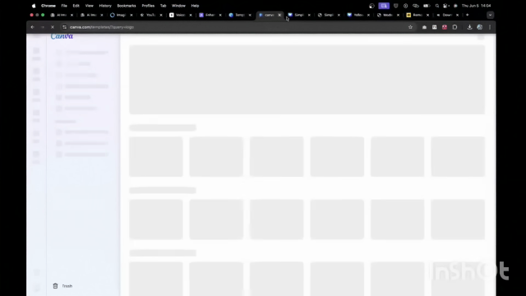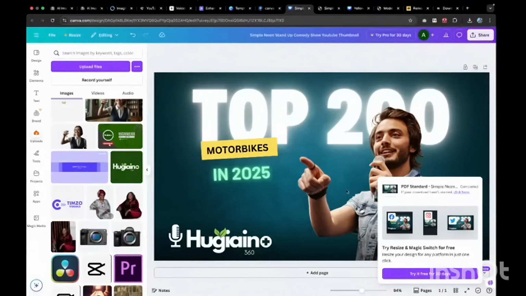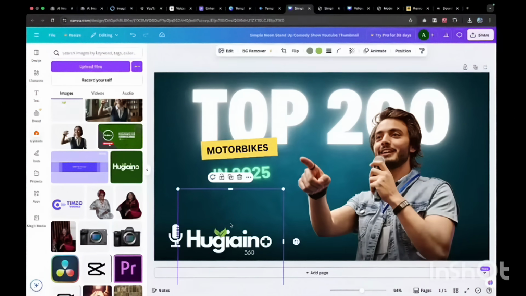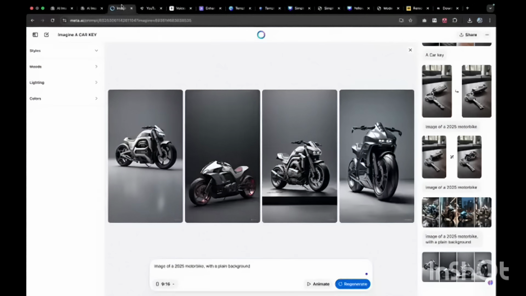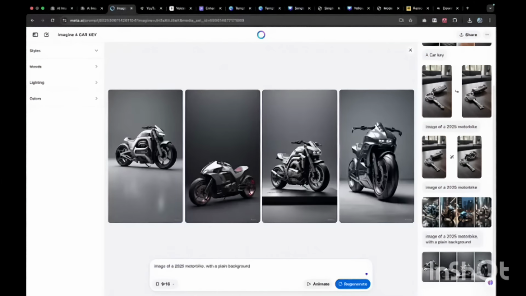I showed you the kind of editing that you could do with the templates. You could edit the text, you could edit the image, you could drag them, you could put one in front of the other. I also showed you how you could remove the background of an image, and I showed you with Meta AI how it is easier to generate, instead of generating an image like this where you have backgrounds and it's a bit difficult to remove, you could generate ones like this one, and that makes it easier.